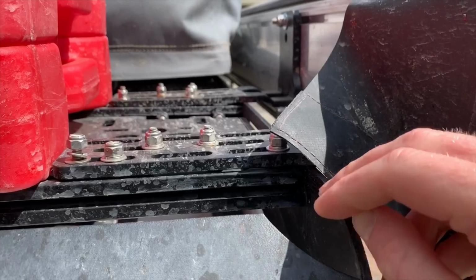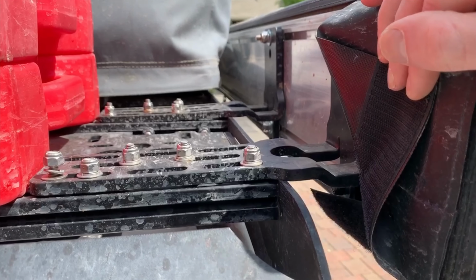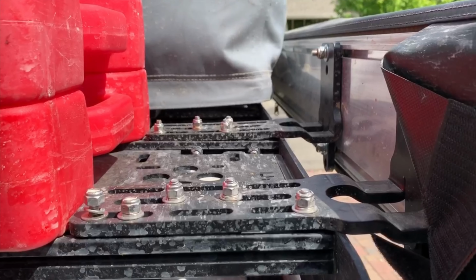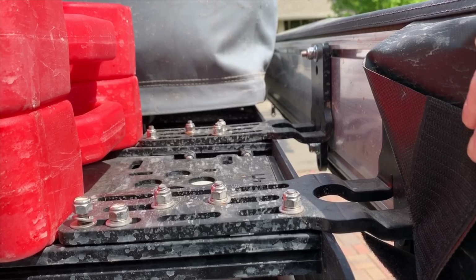They're actually great brackets. They grip over the side and they mount into this 80-20. So I'll be able to use them for other things. But anyways, realized that it just brought it too close. And you can see you need a little bit of a gap with the Tepui tent in order to open it up and get your hands behind there to get to straps and so on.